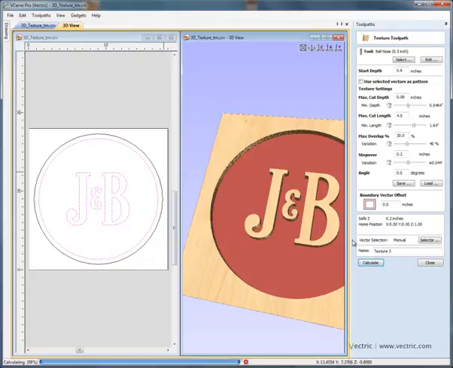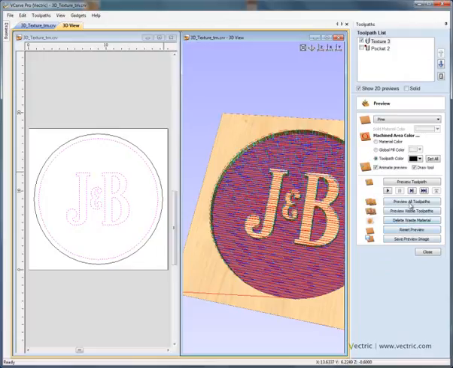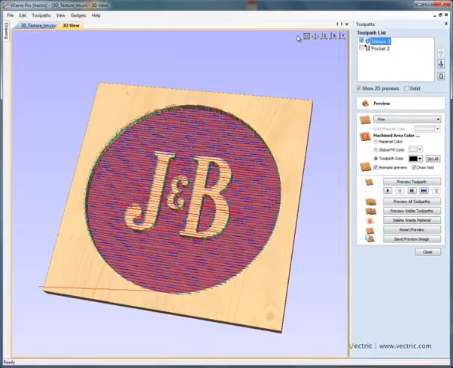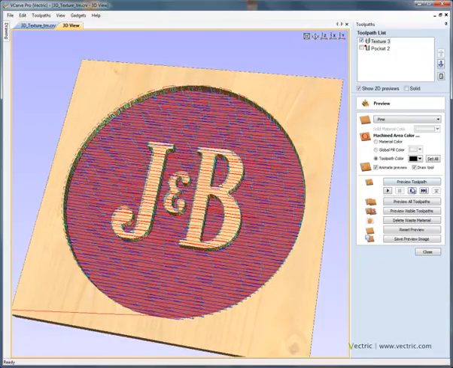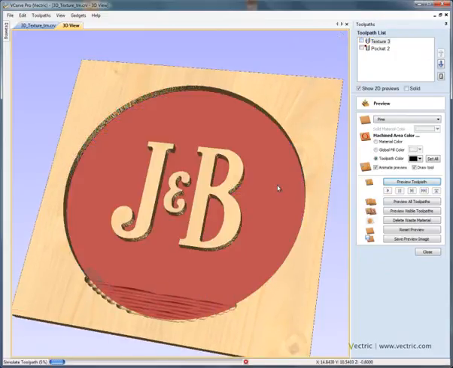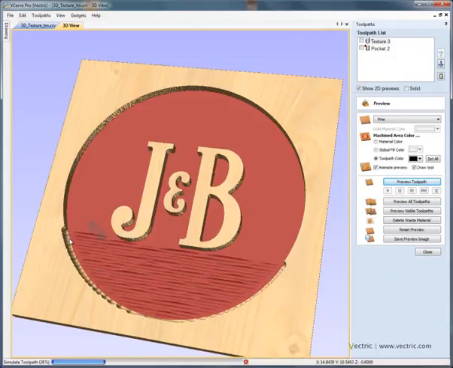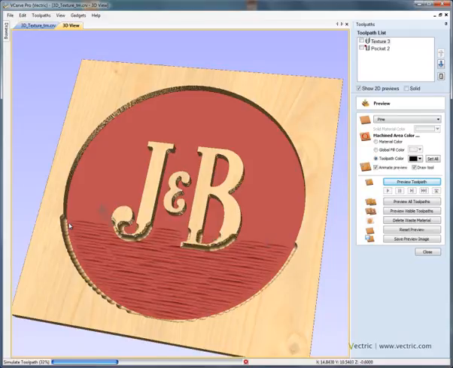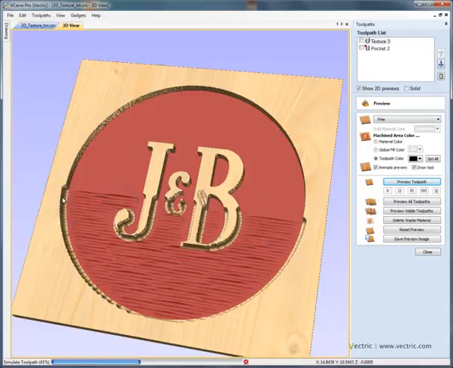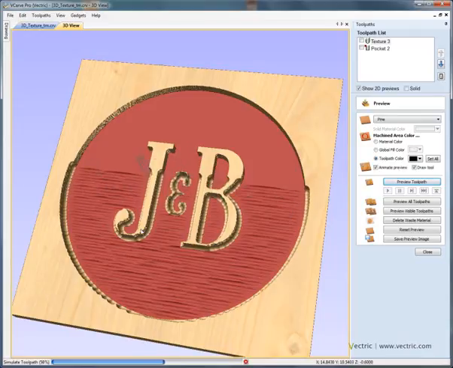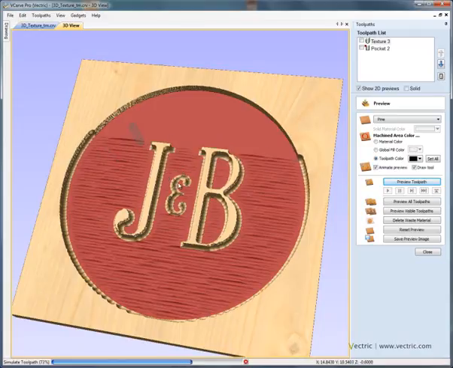Let's just calculate it and show you the results. If we preview this toolpath, so texturing is selected, let's double click to maximize this and preview the toolpath. You'll see that the texturing tool is running to the edge of the selected vector. What that means is that although the tip of the cutter stops at the vector, the radius is overcutting. So it's overcutting on the outer circle, but it's also overcutting on the letters in the middle. This isn't what we want.